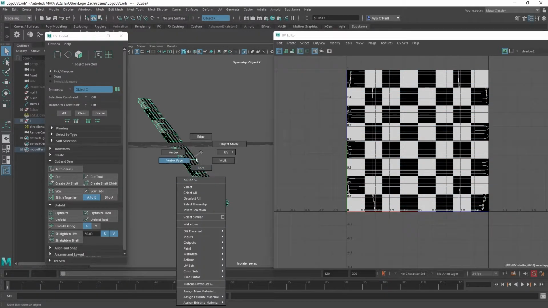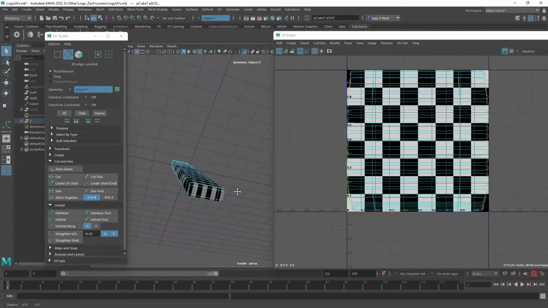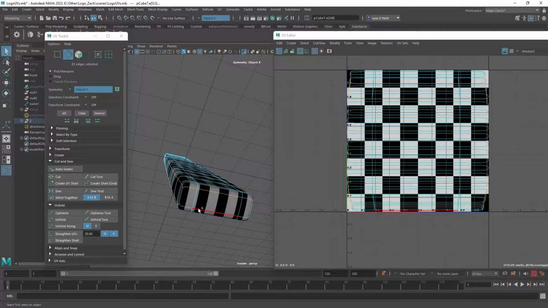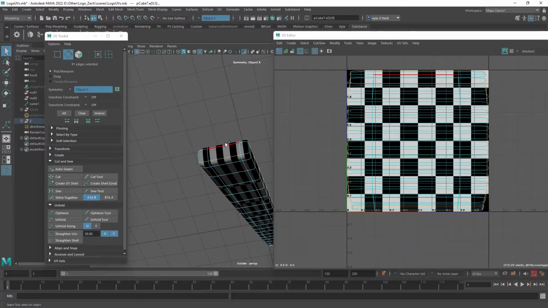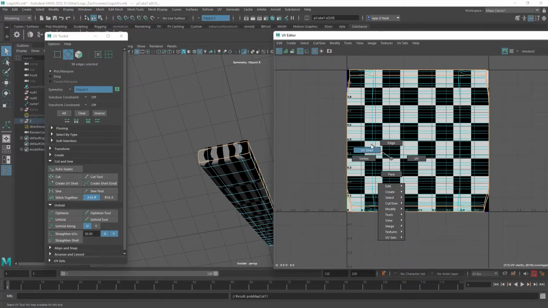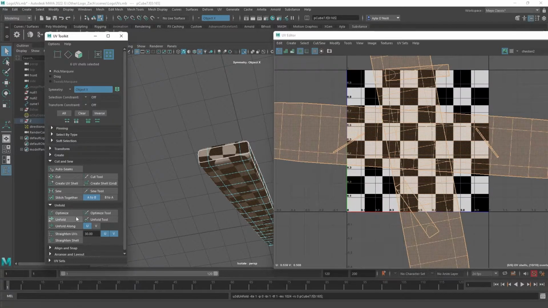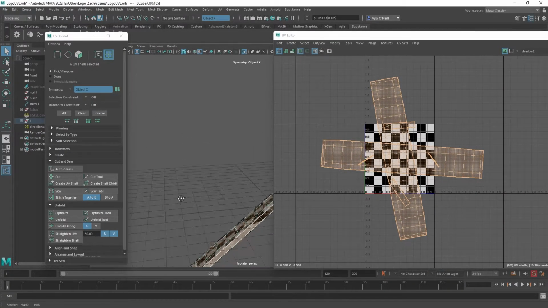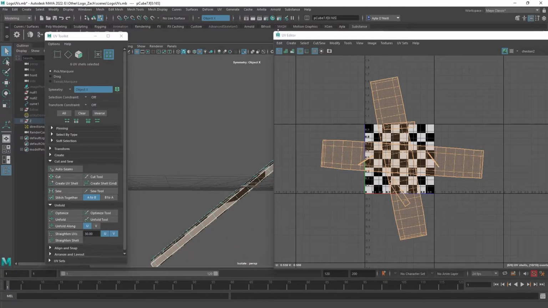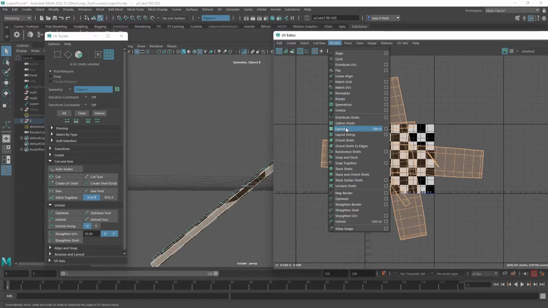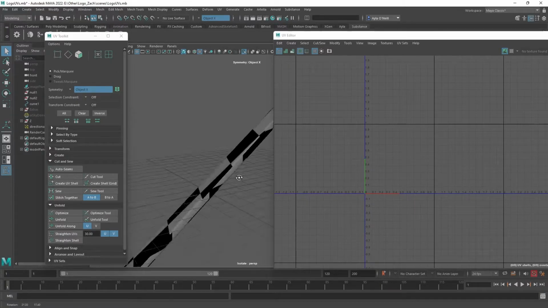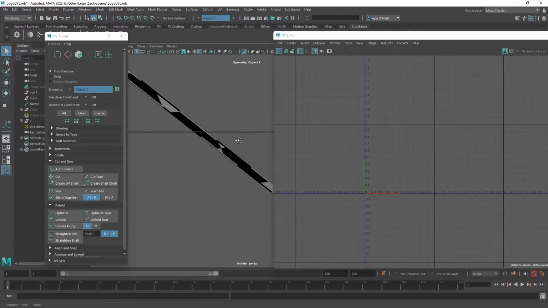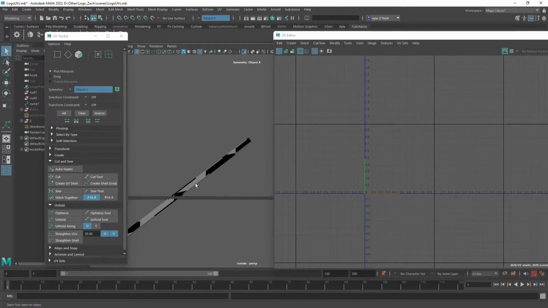Object, back to edge. Okay, cut, and unfold. Let's see, do you guys think this looks better? Well, the size is all off. Modify layout. Okay, object. See, for my purpose, this is actually way worse because I'm doing it from the front and now you can see the seam from the front.